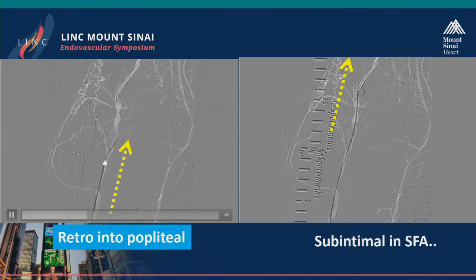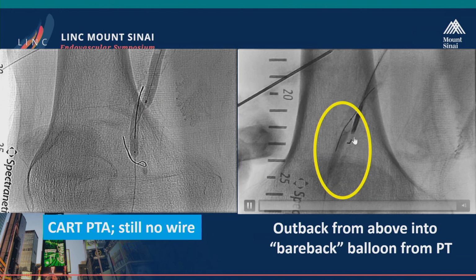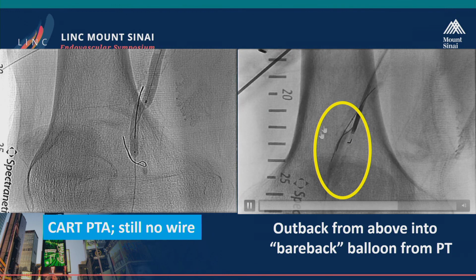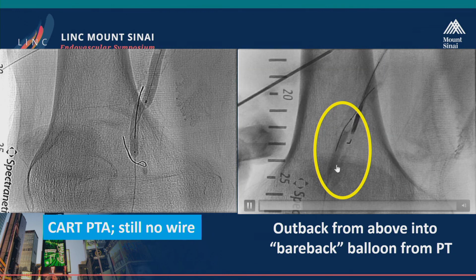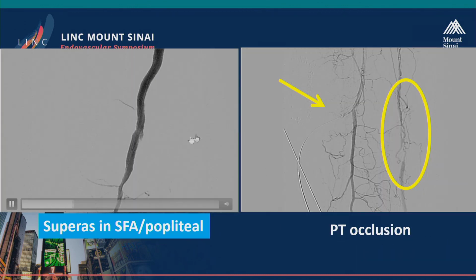And again, it's just a catheter and wire slow interaction till you go up. Every now and then it's hard in two dissection planes. So here's the CART that you've seen many times. That almost always works. Occasionally, as Dirk and others have taught us years ago, if you really have to, up here above the knee, you can puncture a balloon from below with an Outback from above.